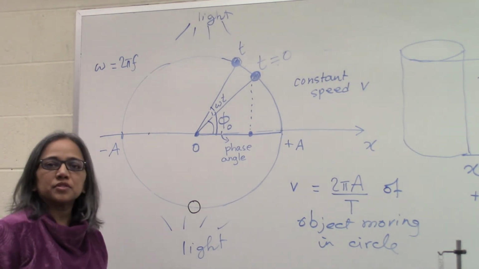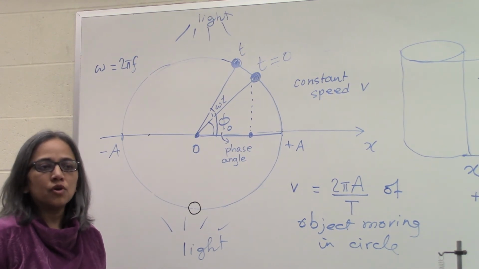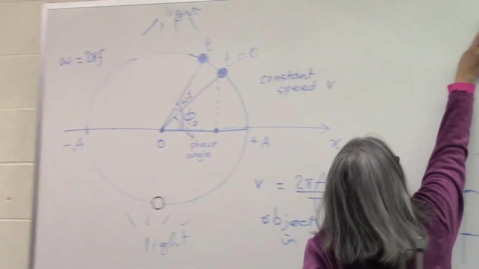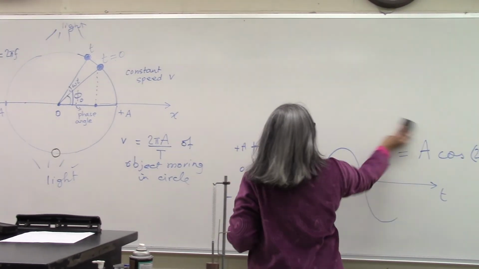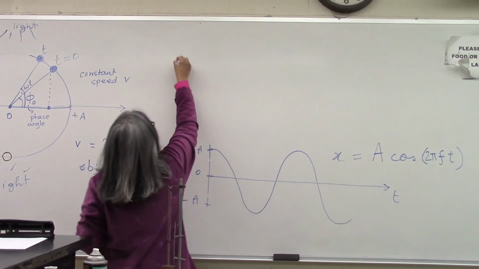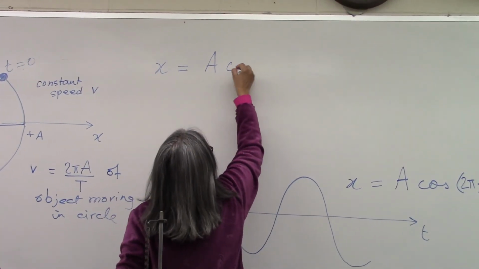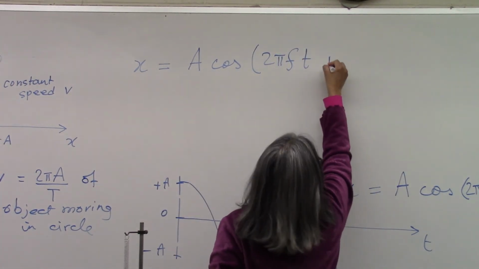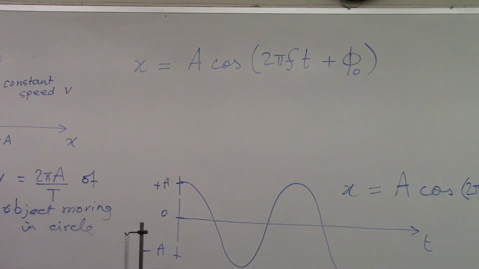And so if that's the case, then we can readily write down the general form of the equation that represents the position of a mass spring oscillator at any time t due to any starting point. So how do we write that down? Let's do that. And that's pretty much it.